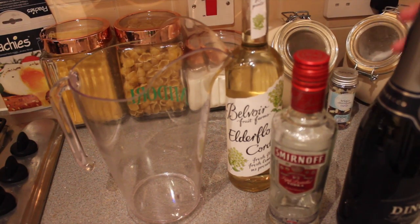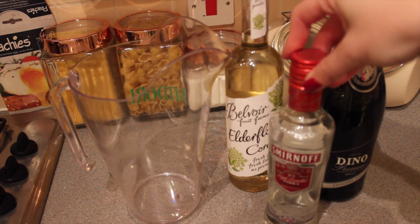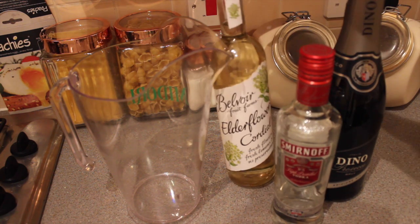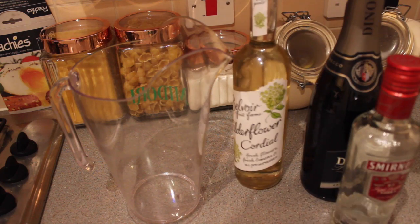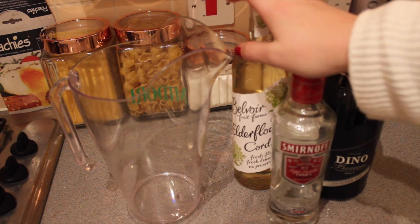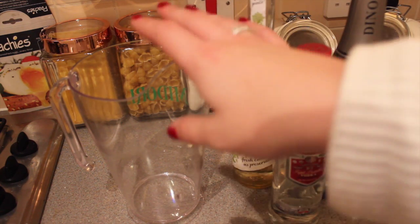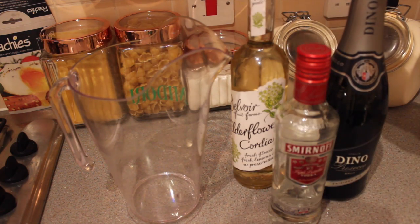There's actually a recipe on Tesco's website called Twinkle. It's a cocktail recipe that I thought I would try. It's basically really, really simple. It's elderflower cordial. I have this Belvoir one, some vodka and some Prosecco. So I'm going to put the measures of the elderflower cordial and the vodka in the jug in preparation. And as and when my guests arrive, I'll top it up with Prosecco and it'll be ready to serve.